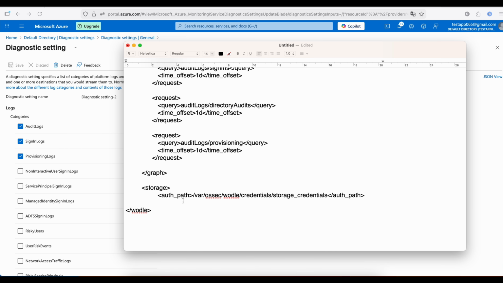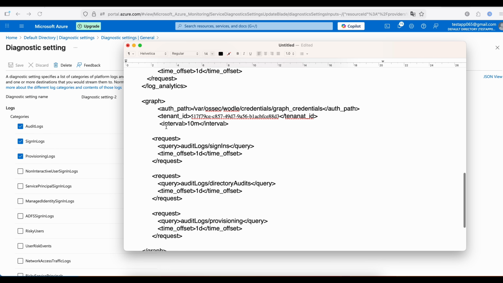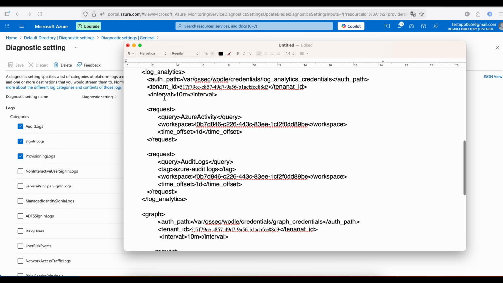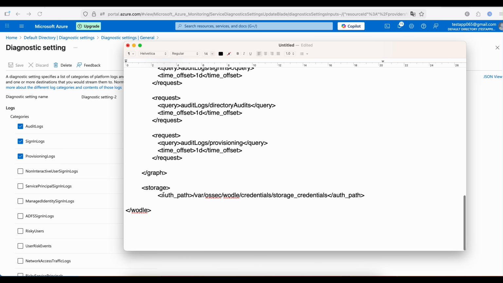Same thing, interval. Let me copy the interval, 10 minutes. Next, come to container name.